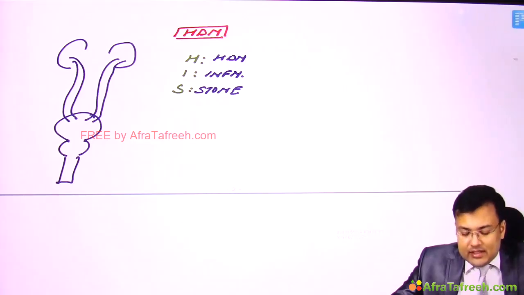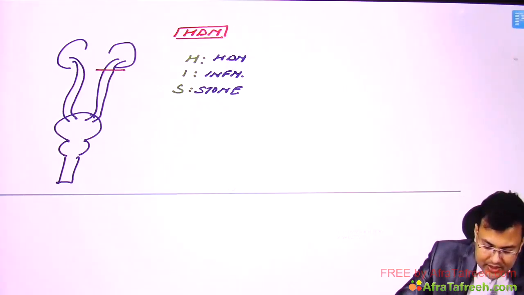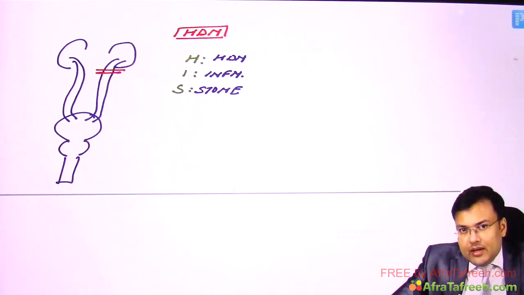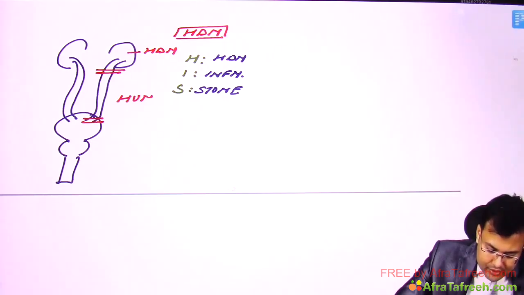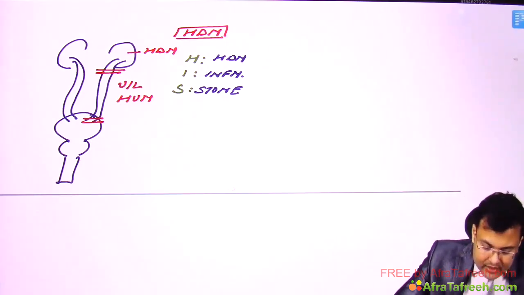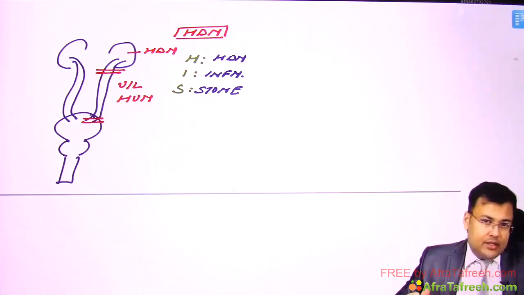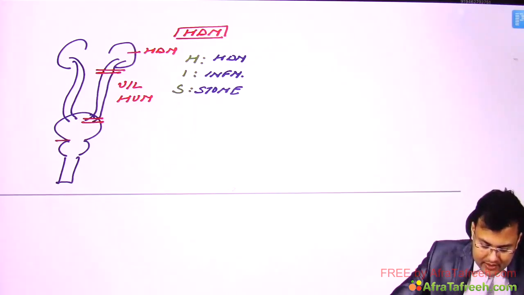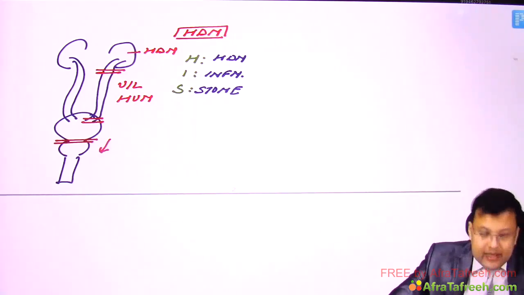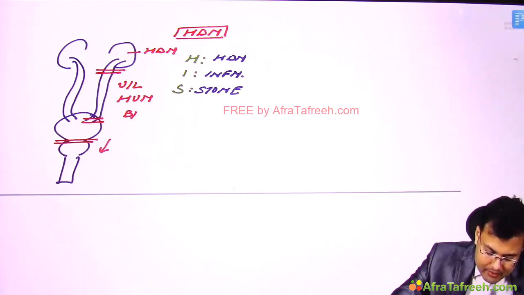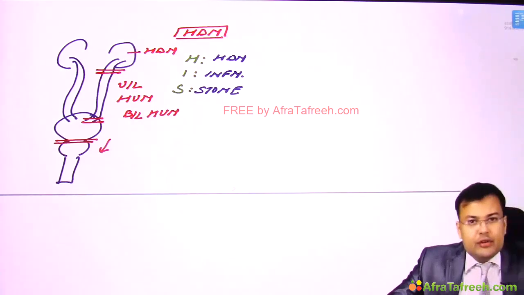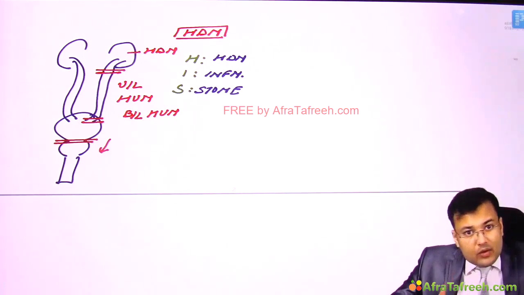Okay, it's very easy to understand. See, whenever the obstruction is here, in the ureter just after the pelvis or at the PUJ, this patient will have hydronephrosis. Whenever obstruction is here, this patient will be having hydroureteronephrosis, unilateral. And whenever the obstruction is distal to the bladder neck, like in cases of BPH or urethral stricture, what will happen? The patient will be having bilateral hydroureteronephrosis. Simple. One principle is clear.